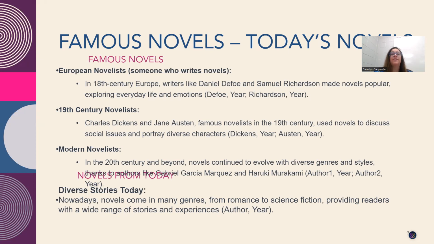So by social issues, that means things that are going on in the world that society or the people that live in that country or city or town might think are important or unjust, like not right, they shouldn't be happening, or things that they wanted changed. And then where it says portray diverse characters, that means that the characters were really interesting. They had a very deep background, a lot of detailed background.